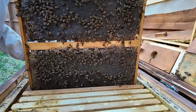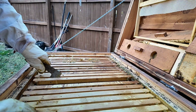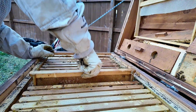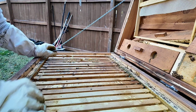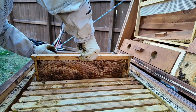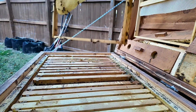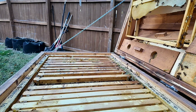Wow, this is heavy. Look at that, that's all honey. So there's 2 frames for 1 double. It's still filling that one. I think what we'll do today also is consolidate, get all the full frames next to each other. More honey. It's late in the day, so they might get a little bit anxious. Like now.